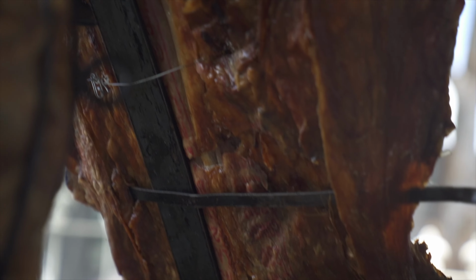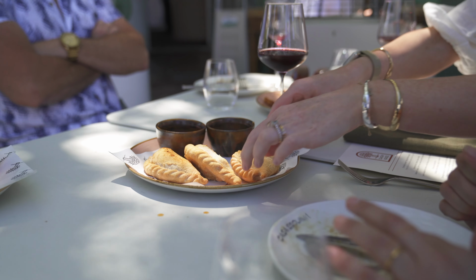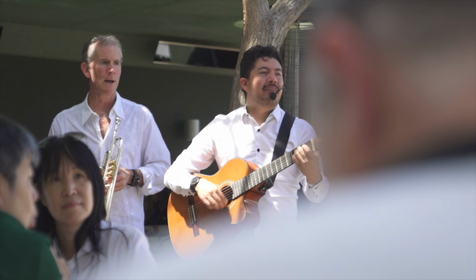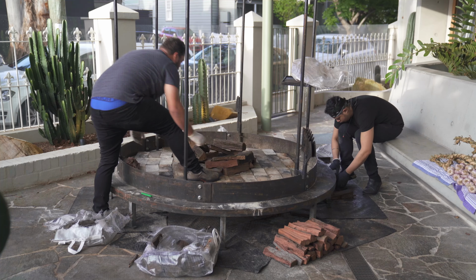But generally, if we have extras, if we're doing other large cuts of meat, we'll turn it into empanadas and use that throughout a couple days as a special. Typically things like your slow cooked lamb work really well with the empanadas, obviously an Argentinian staple. It's very common in Argentina to have things like sweetbreads, which typically come from around the neck or the heart, or things like beef tongue and stuff like that.